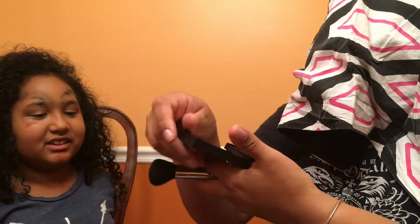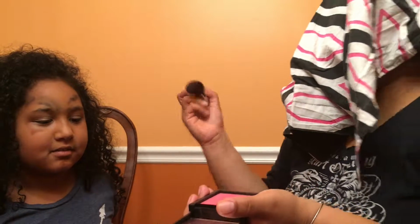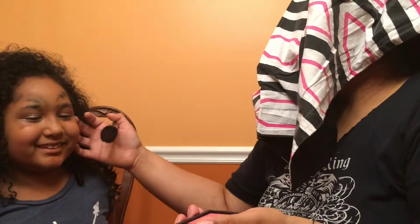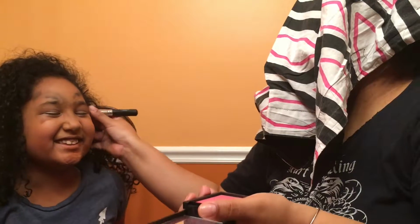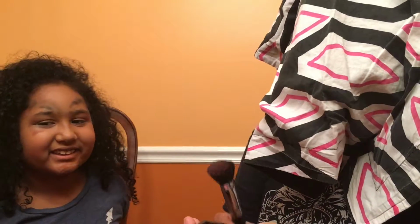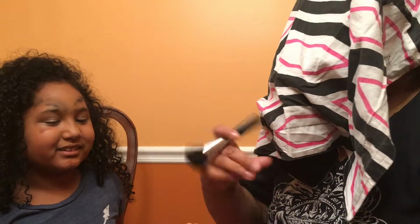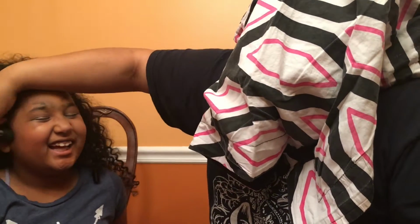Oh, that's the blush side, not the mirror. So what you do is you take a little bit, tap off the excess, give me a big, where's your face? Give me a big smile. You can use your ear as a guide here. I will say I am sweating profusely under this pillowcase. And voila, my masterpiece is done. Ready for the big reveal?